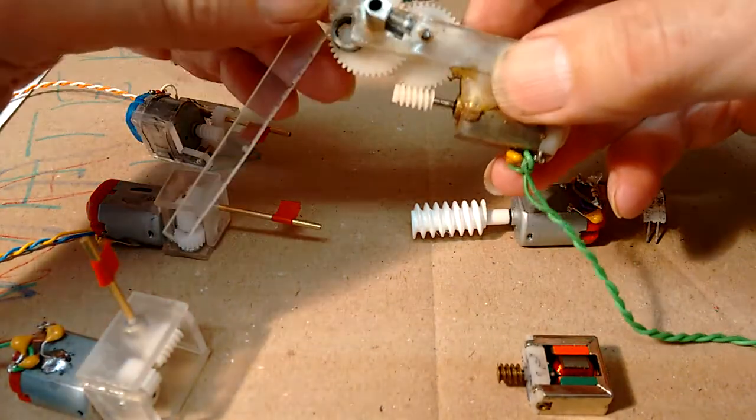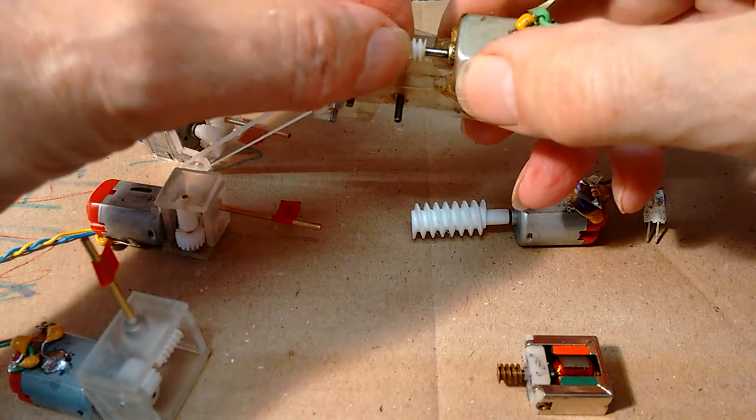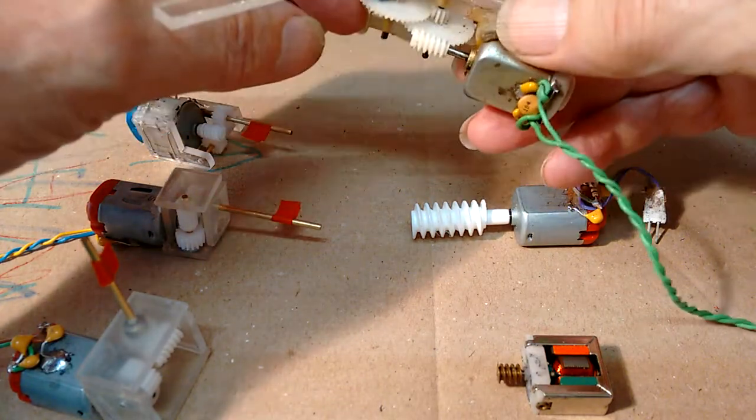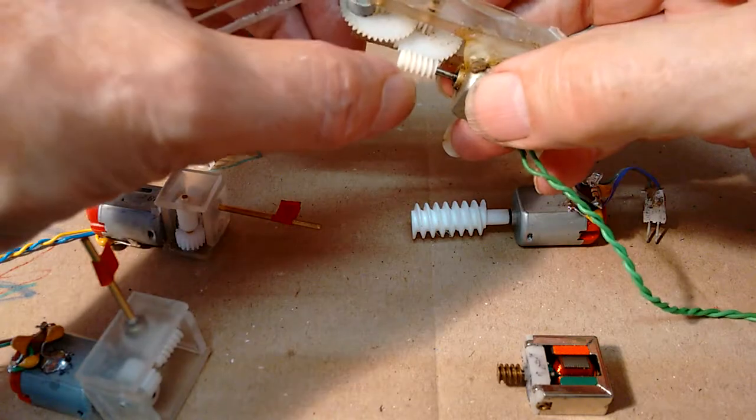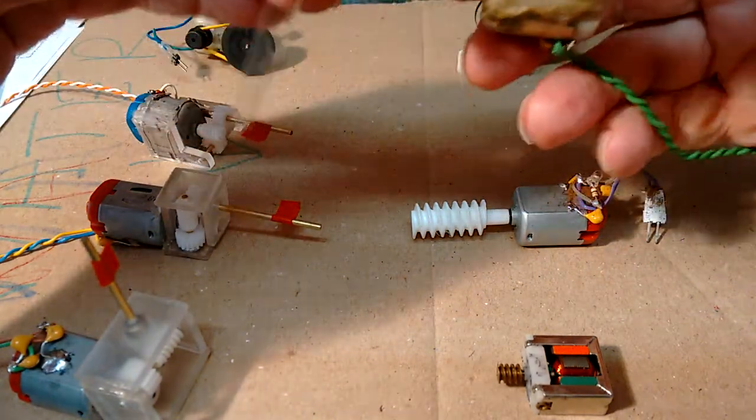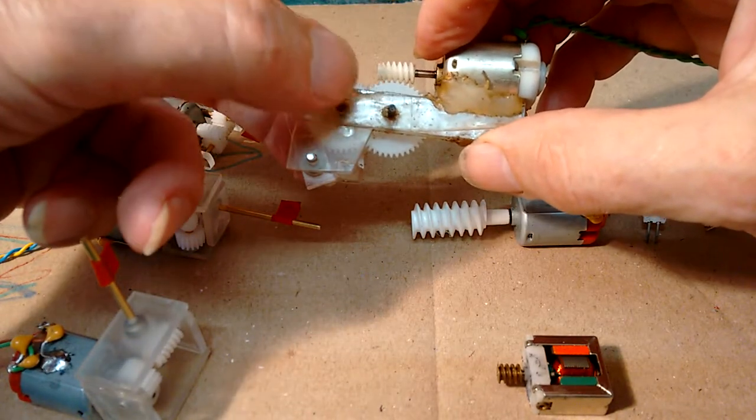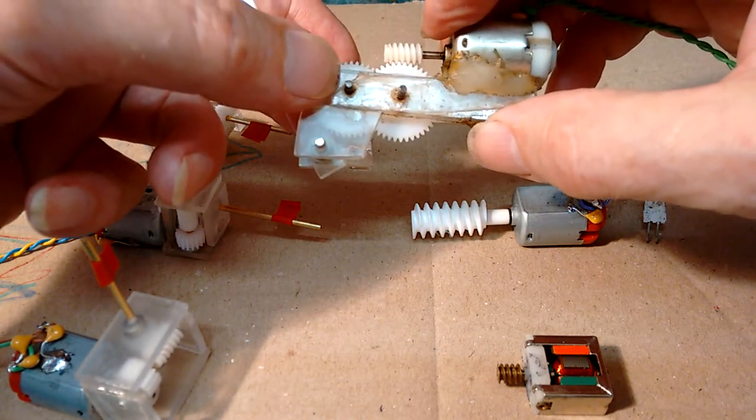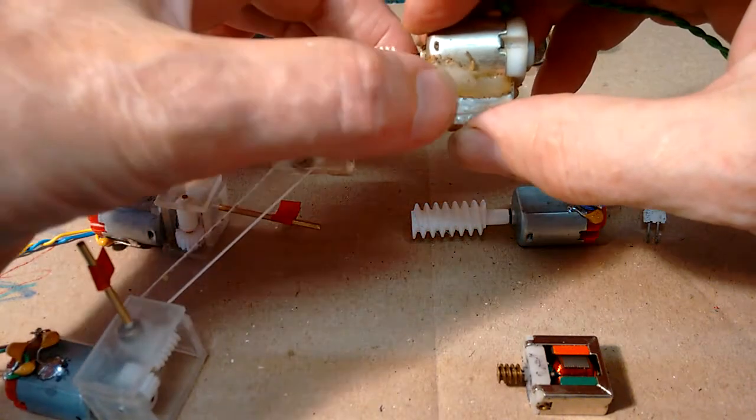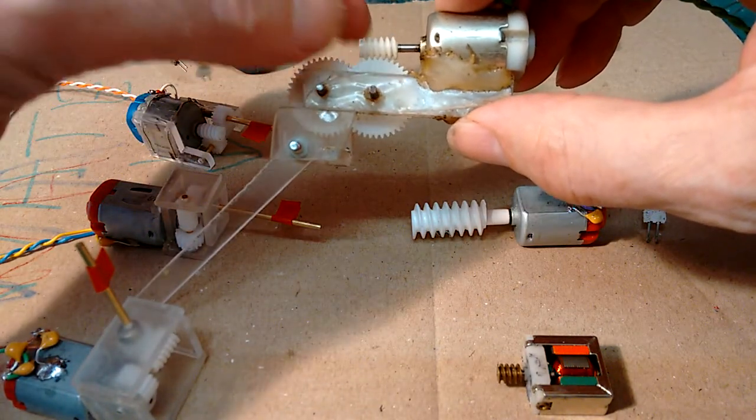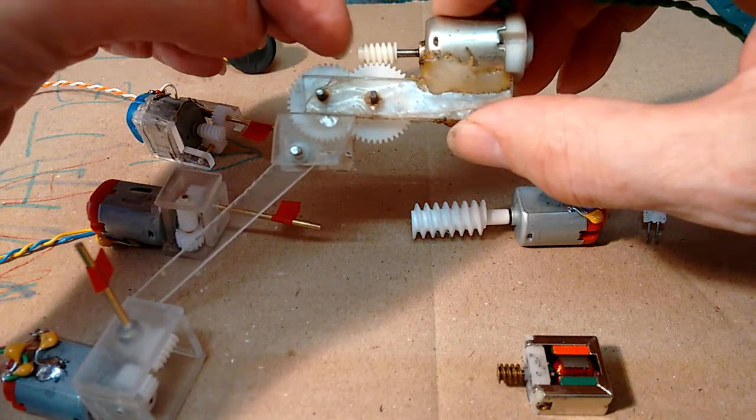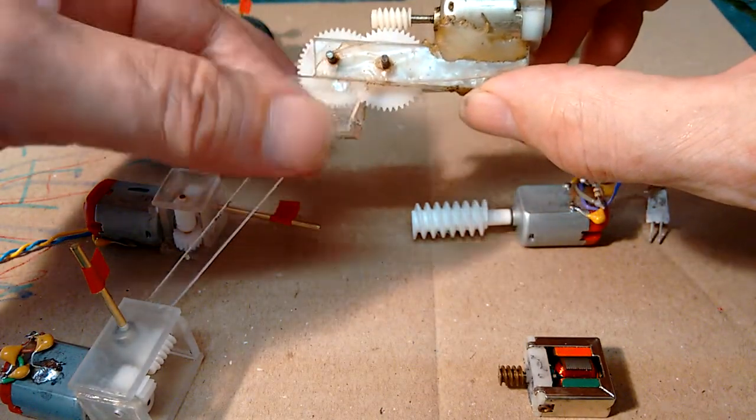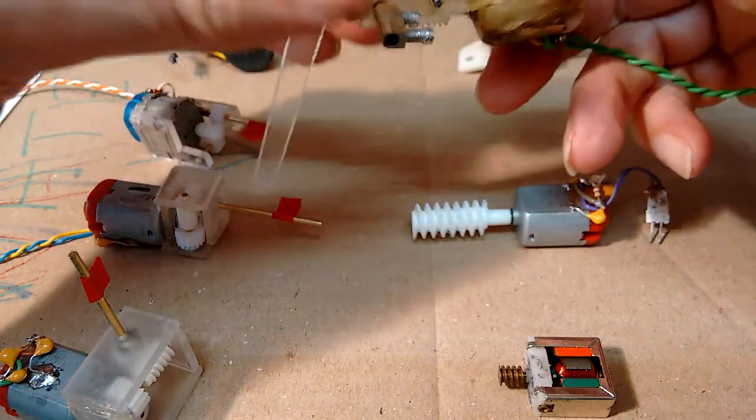I have built this in the past which uses a small worm gear. These motors don't seem to be as bad as the open sided ones for end play. So here I've put the worm gear on, got a couple of thin pieces of plastic, put holes in it, put them both together, taped them together so that the holes are in the right places, that they go through on both of them. And then glued the two pieces of plastic onto the motor when I've got the distance from the worm to pinion to be right. Get them in the right place, glue it on, and then it gives us just the right distance.